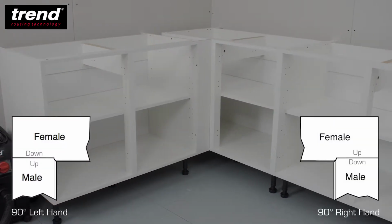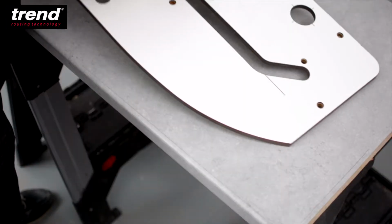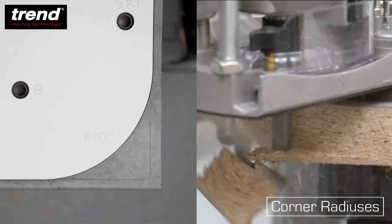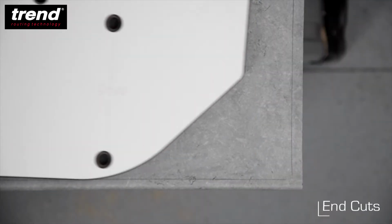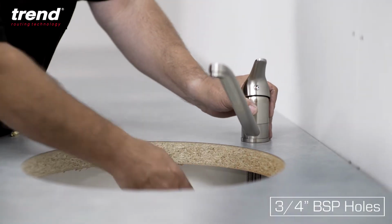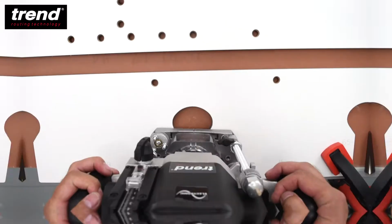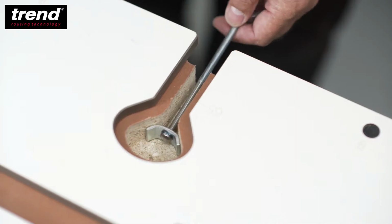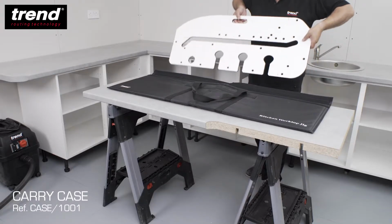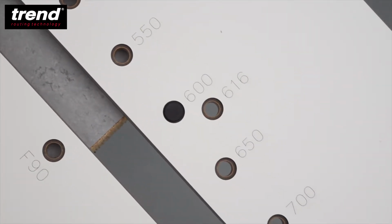It's suitable for routing left-hand and right-hand corner joints at 90 or 45 degrees, as well as curved peninsulars, 40 and 100 mm radius cuts, end cuts, kitchen door holes, and 3/4 inch BSP holes for mixer taps. The jig also enables you to route perfectly aligned recesses for dog bone style connectors which pull the joints together. The Trend KWJ700 works with all standard kitchen worktop sizes up to 700 mm.